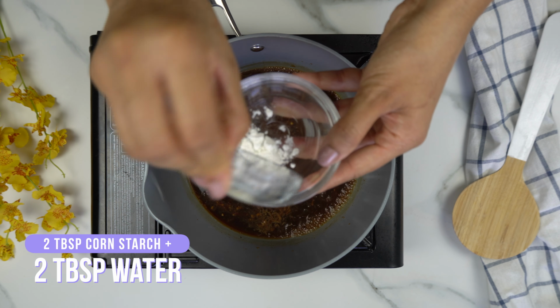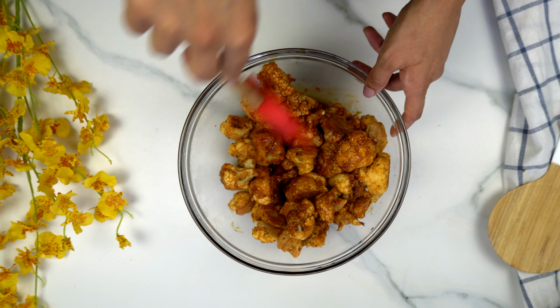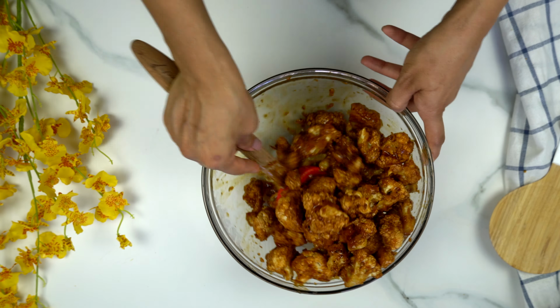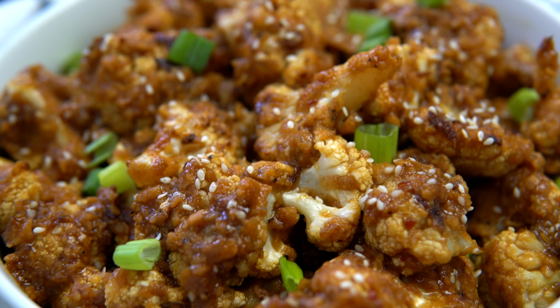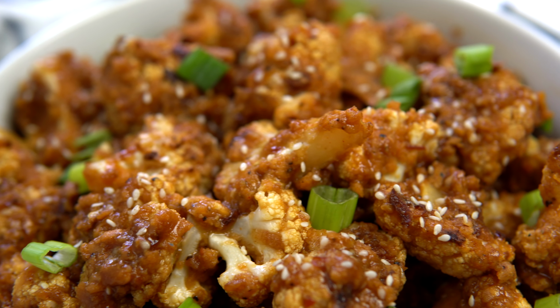Once it's done, remove it from the heat and you can pour it directly over the cauliflower. And then I'm going to gently mix that to make sure all of the cauliflower is evenly coated with the sauce. And when you're done, you can garnish it with some sesame seeds and chopped chives. And there you have it, an easy and no-fry General Tso's cauliflower.